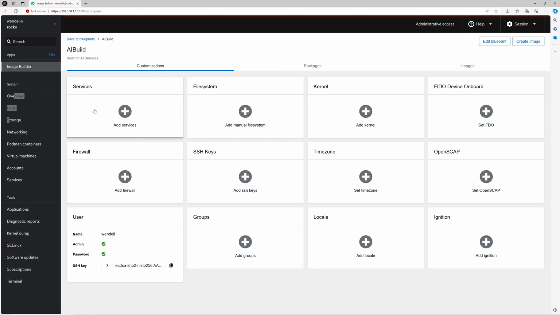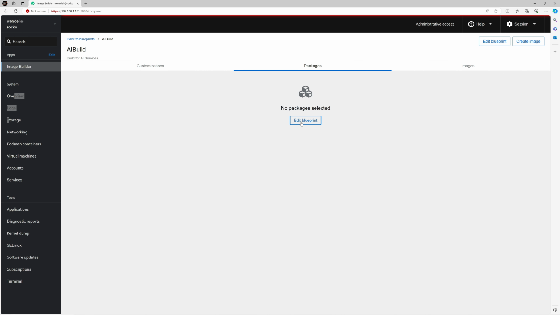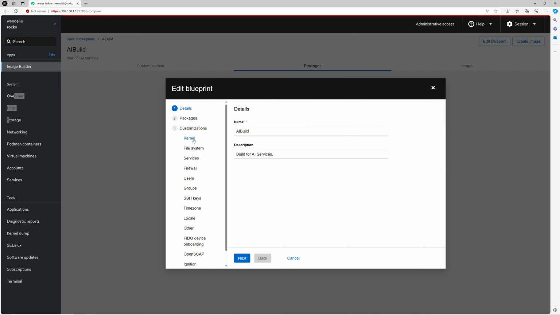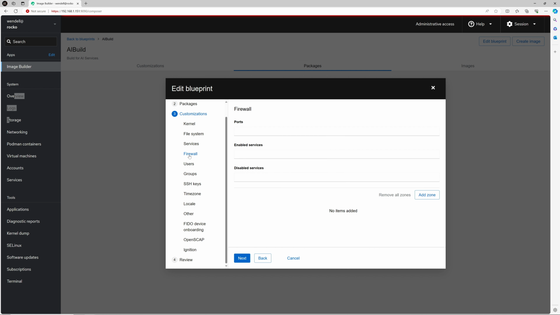This AI build is one that I created so that I could do a demonstration here. But you can go in here, you can install all the different components you want in here. Here's the packages. I can go in here to blueprint and I can select whatever packages, the firewall information.